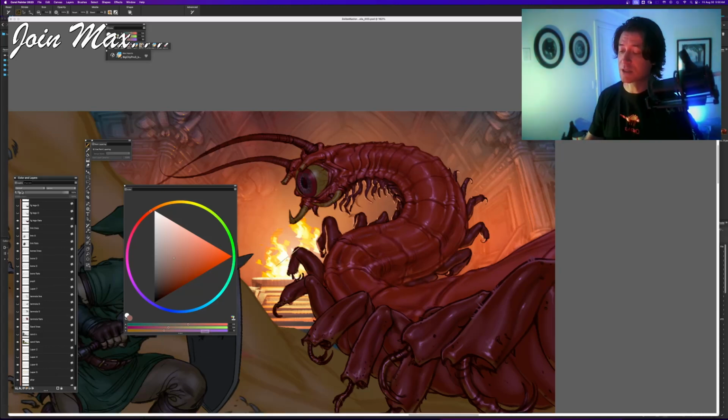Okay, so that's the lighter version of the red, but now we need the lighter and more yellow influenced, and that is about the same distance with red, and then half the distance in the green. And that should get us the color that we need here.